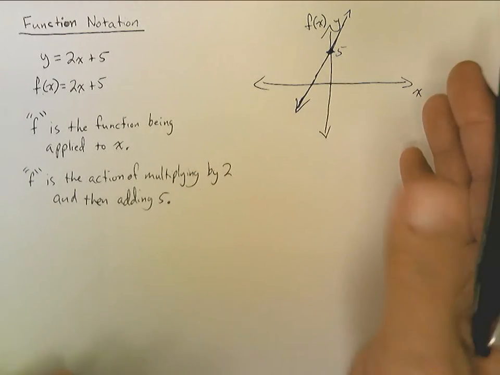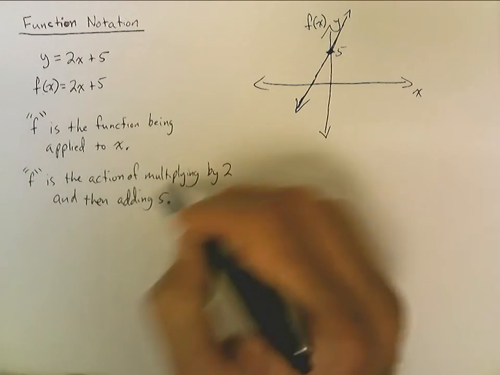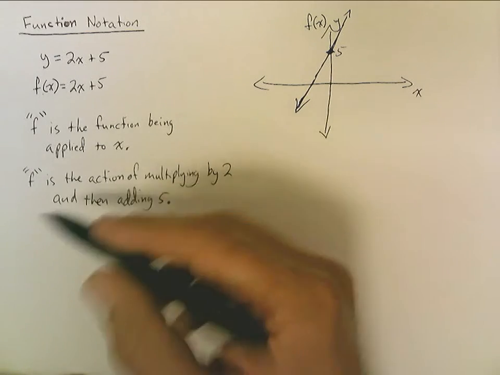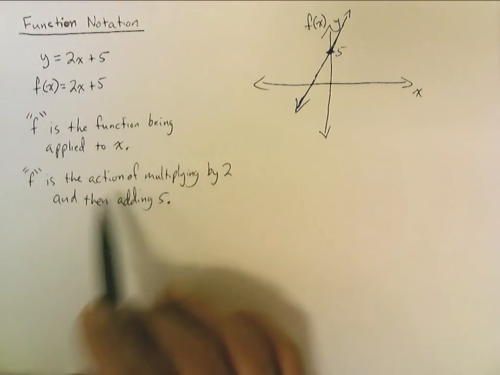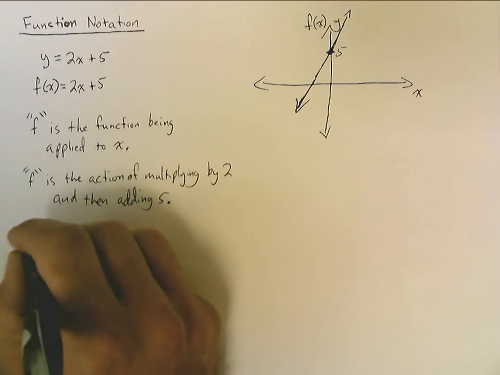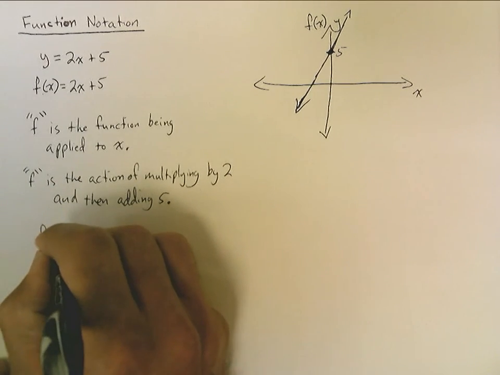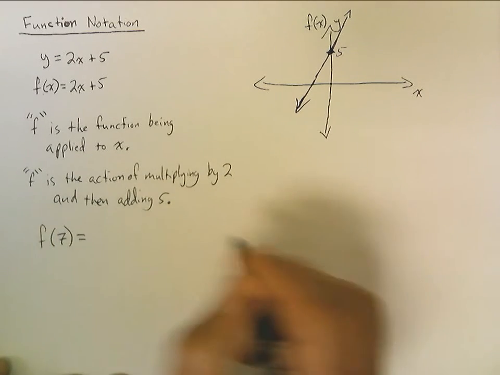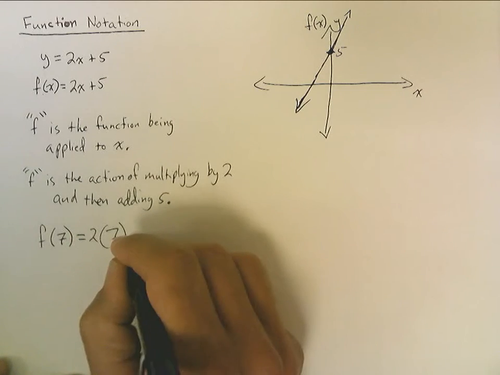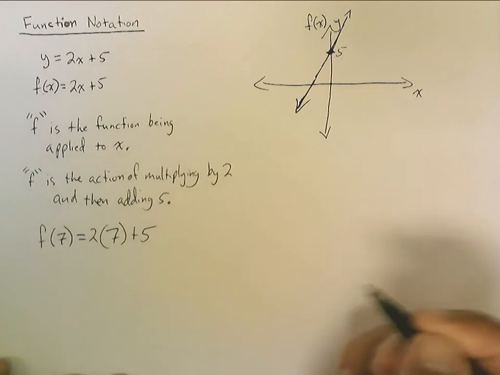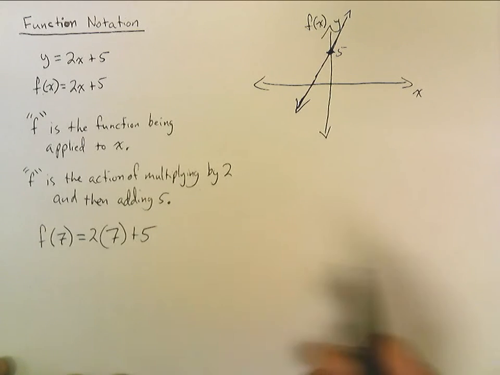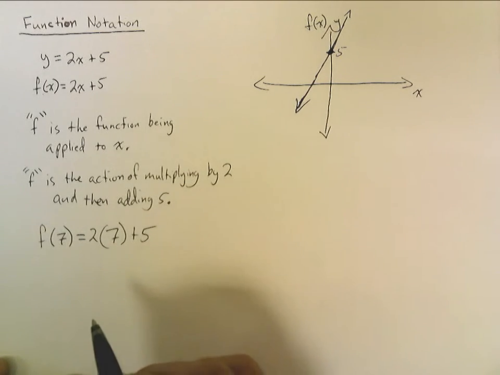Not to say that anything else is unimportant, but this is what we're focusing on in Algebra 1, Algebra 2, Pre-Calculus, and Calculus, is the function itself as actions. So just applying this notation a little bit here, we could say that f of 7, well, that's what we get when we take the number 7, we multiply it by 2, and then add 5. And we can simplify this, of course. 2 times 7 is 14, plus another 5 is 19, no big deal.